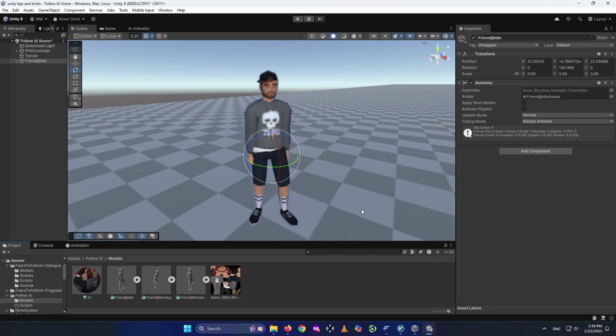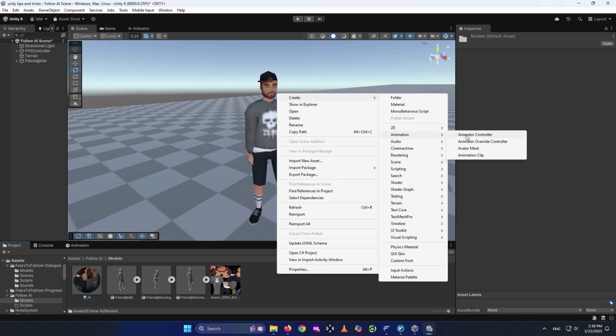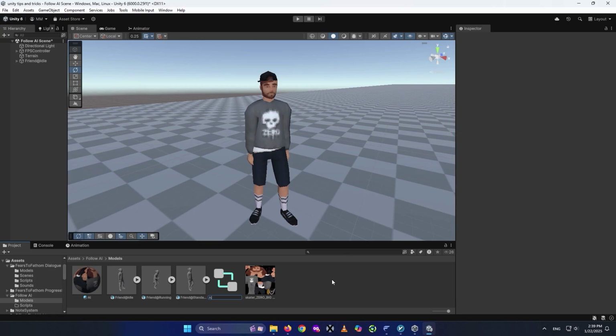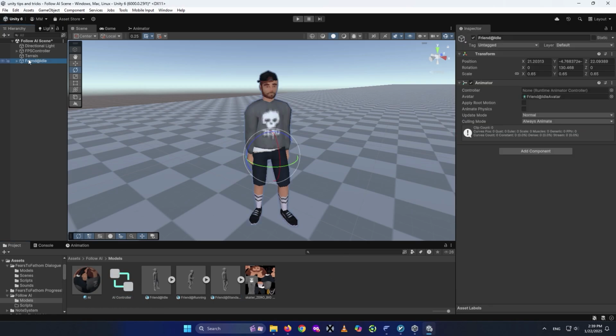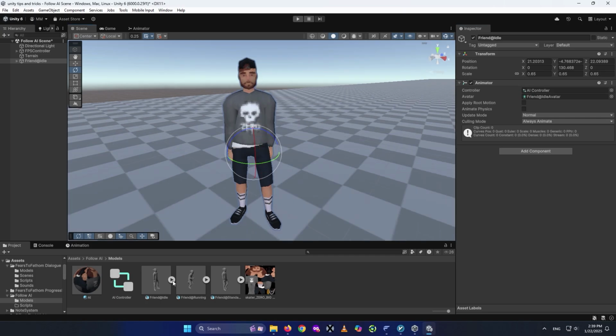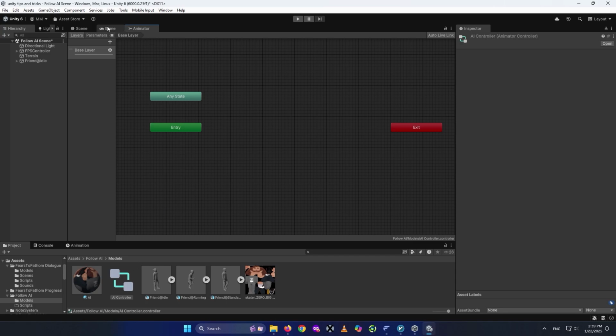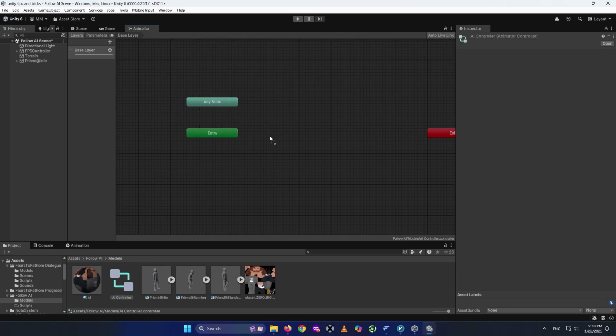It needs an animator controller. So to give it an animator controller, you first have to create it. So create, animator controller. I'm just gonna call it AI controller, select it, and drag and drop your animator controller here. And because I want to give this animations that I can tweak later on, I'm gonna go to my animator controller, double click to open it and go to this animator section. I could just drag and drop this model here.